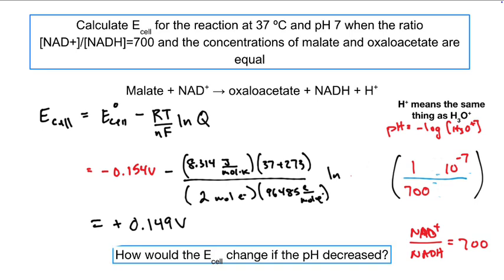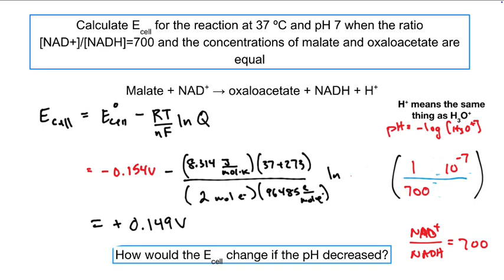We're okay with that. So what happened to our cell potential? We went from negative to now positive. So a couple things can come out of this. Number one, are we at equilibrium with these concentrations? No. Why? Because the cell potential at these conditions is not zero. So we're not at equilibrium. We also know, since it's now positive, that this reaction is now spontaneous, and the reaction is going to continue.